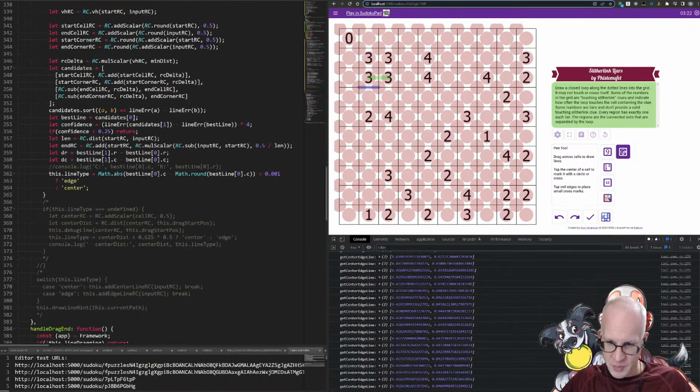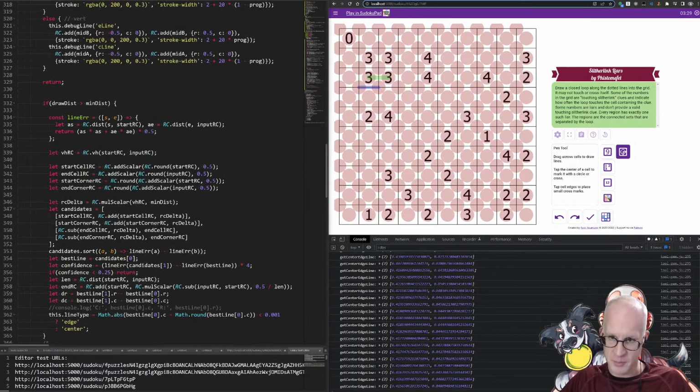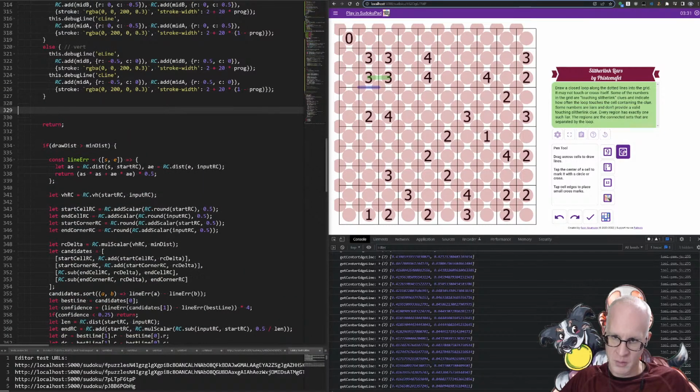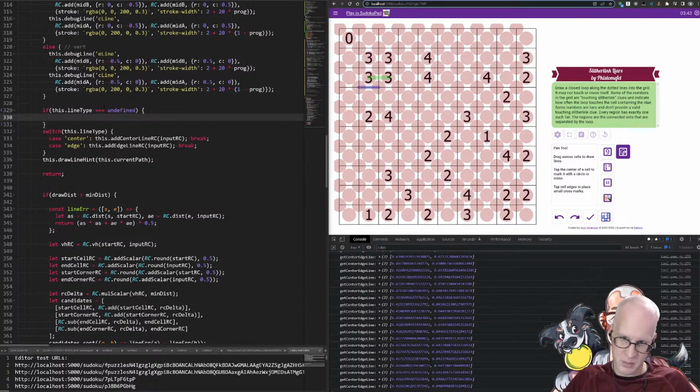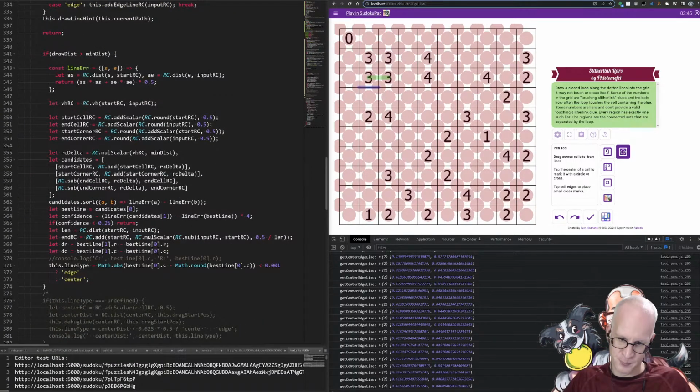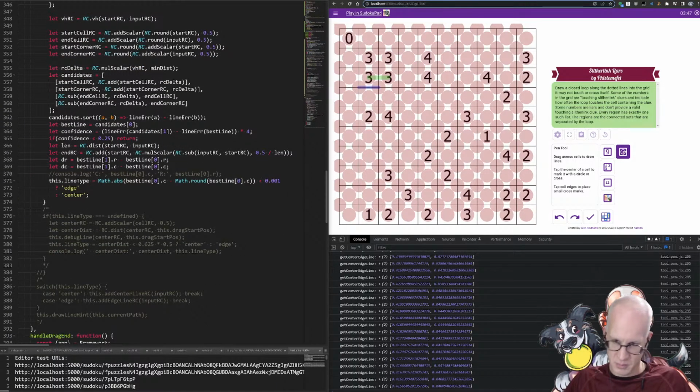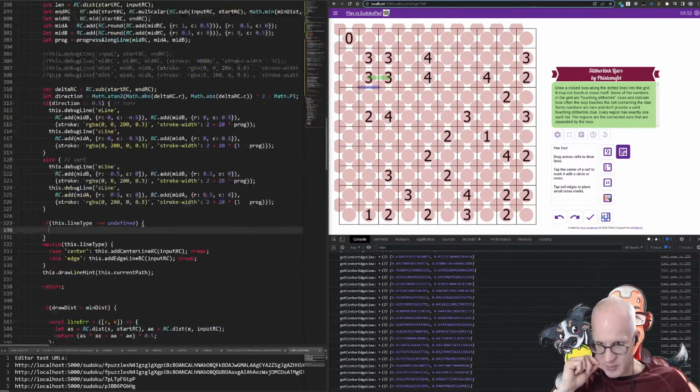Okay, so now we basically need to do these things and the line type. So if this line type equals undefined, do this, and it should always be defined by the time we get to here.